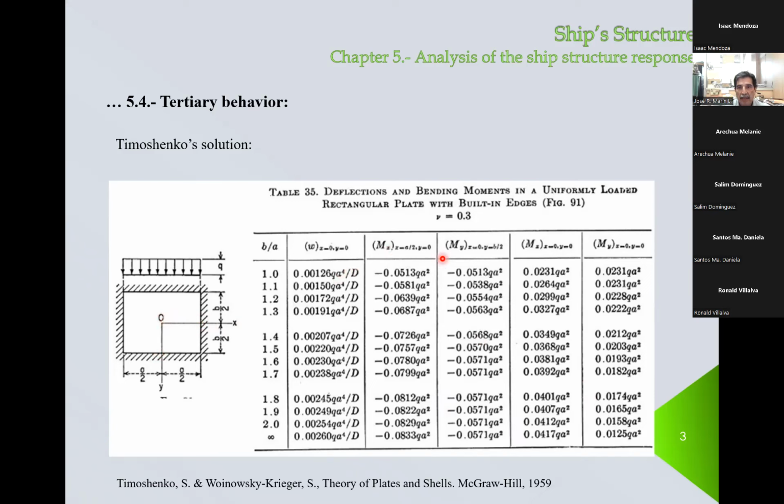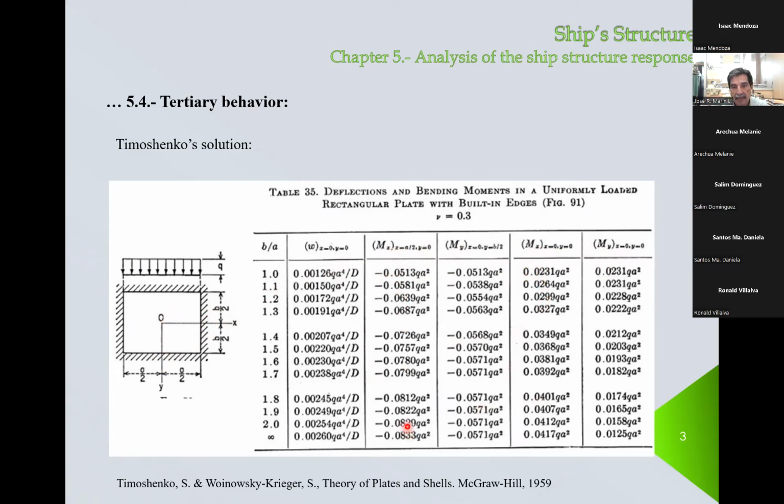One is mx, my, mx, and y. Okay, and you can compare, for example, this is the center, this is the center. If we can compare mx in the center, and this is in this side, x equal a/2, so it's in this point here. Okay, you see that the sign is negative, while this sign is positive. This is something that we were expecting.